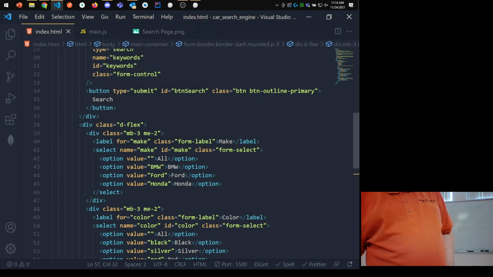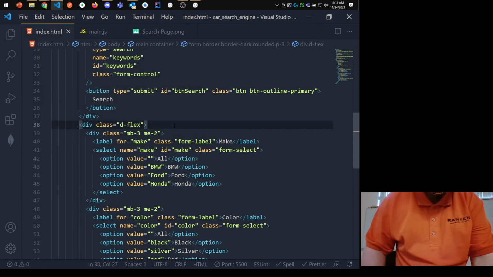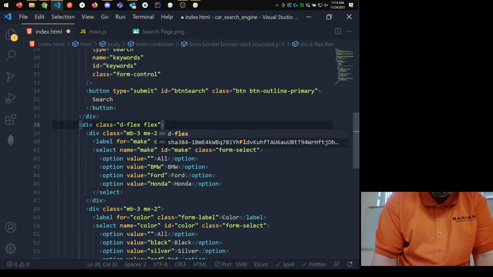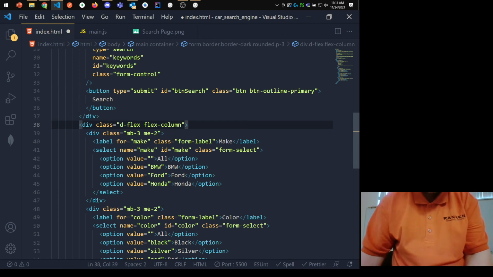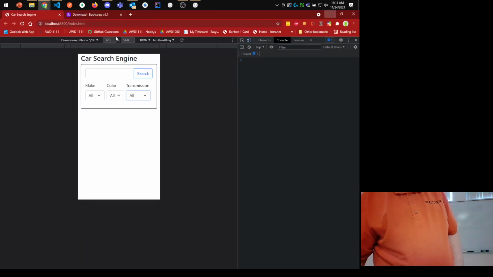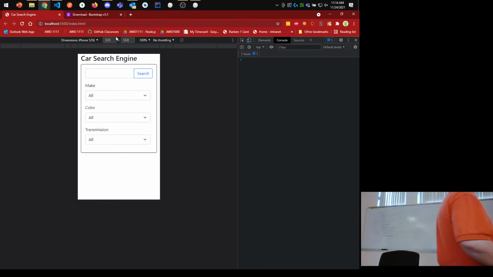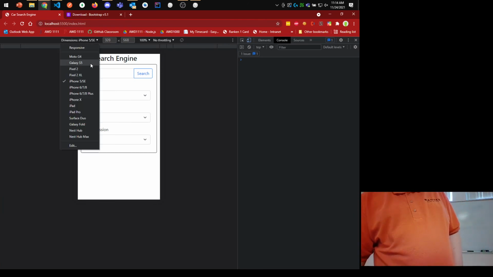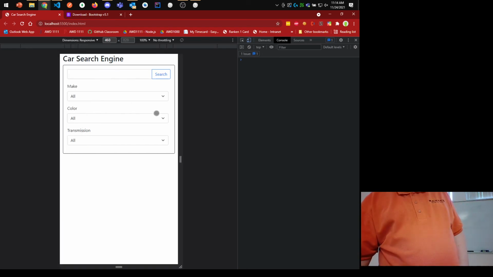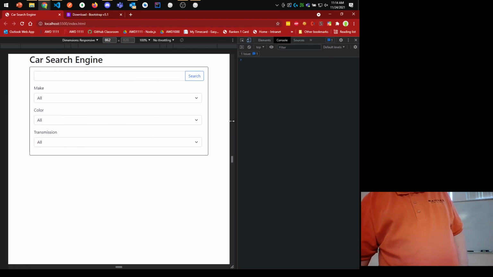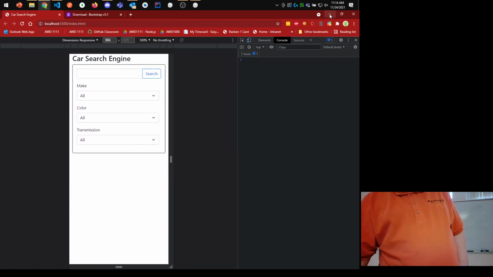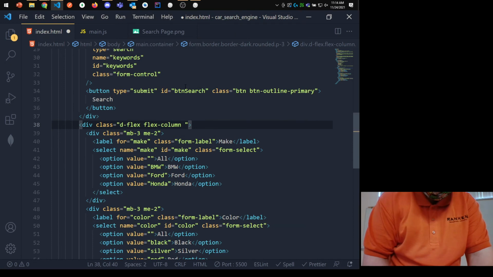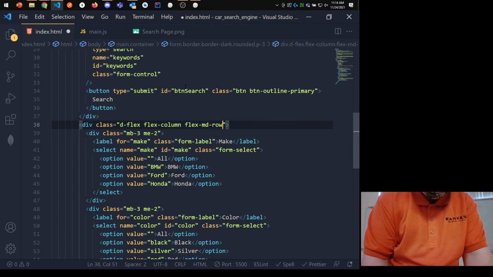So all I need to do is go back here and say, let's call this a flex column. Let's go back here. Okay, cool. Thing to remember though is flex column says that it's always a column, but I have to work in a mobile first mindset. So I say, okay, on small devices it's a column, and then maybe let's try medium, flex MD row.